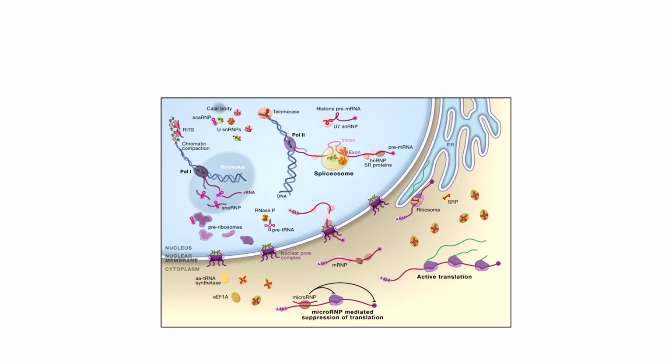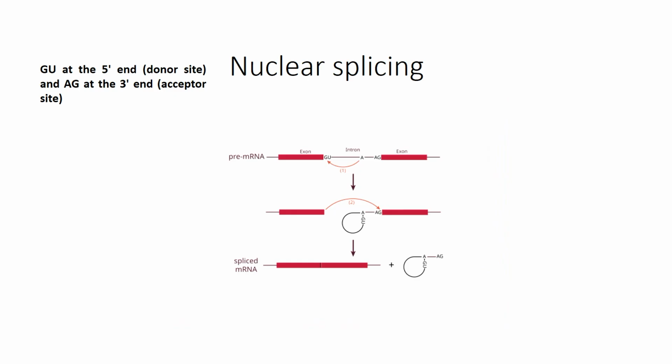The third one is nuclear splicing. All the eukaryotic genes have splicing, and that occurs in the nucleus. So, you can see here that this is the RNA which is being formed, and this is the splicing that is taking place while the RNA is being formed. It is not that RNA has to form, come out, become mature, nothing like this. So, this is in the nucleus.